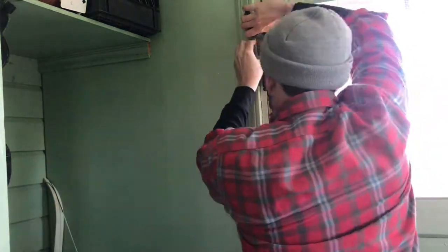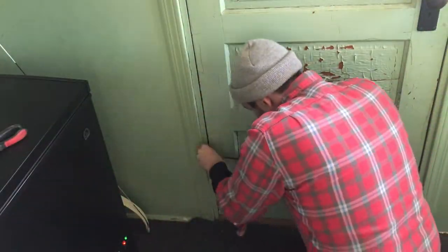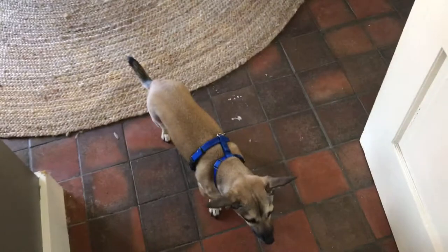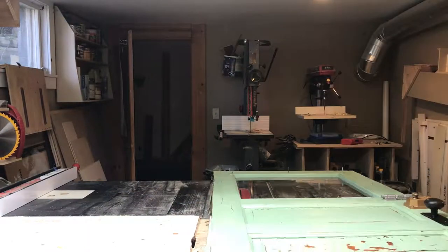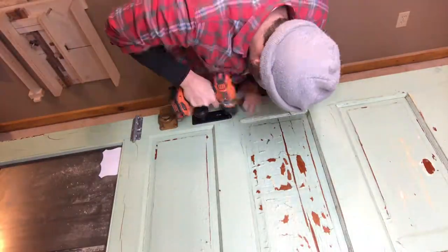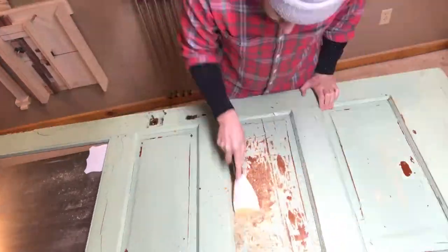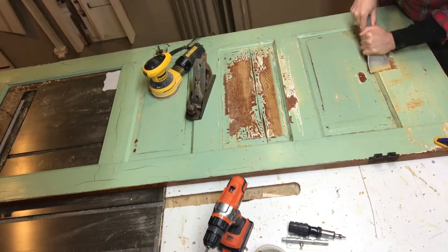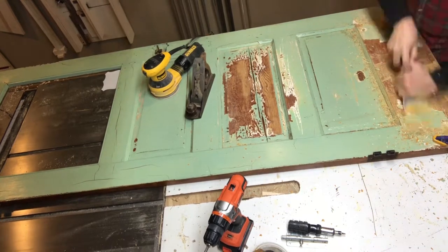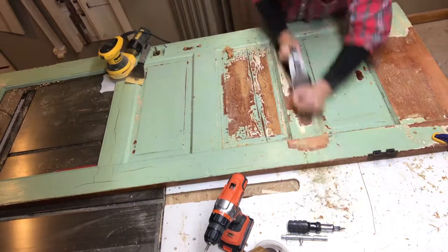This is the old door that I'm gonna put the dog door into. It's pretty beat up for a few reasons — the finish is kind of a mess and it's a little irregular just from years of being an old door. There's a lot of work to do on the door first: getting the hardware off, which was not a big deal, but then there was a lot of paint that was painted on top of what I think was either a lacquer or polyurethane. I tried scraping, I tried sanding, I tried planing, eventually I tried the heat gun.